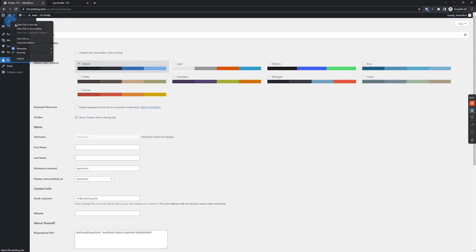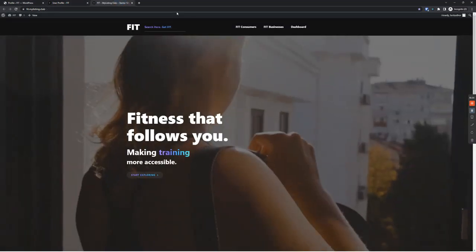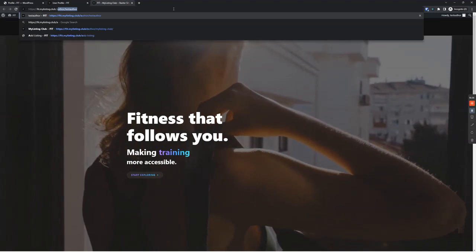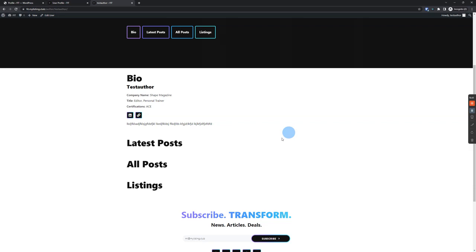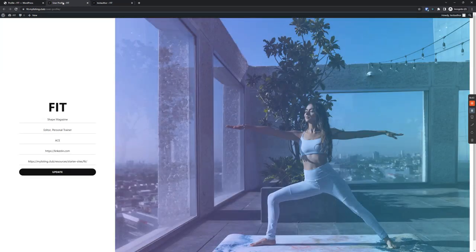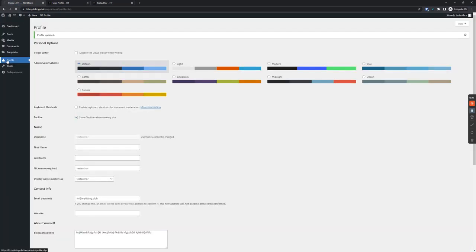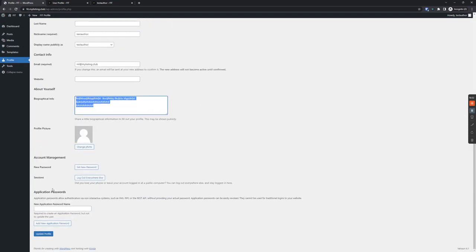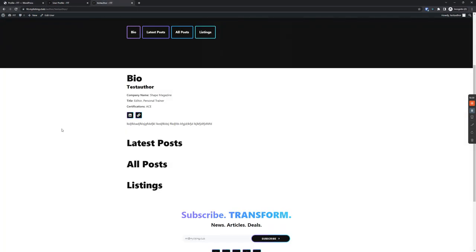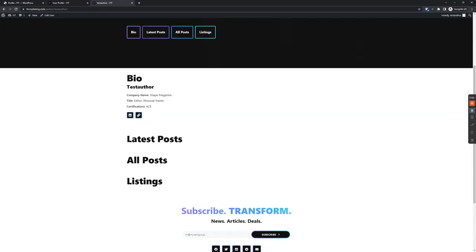All right, now let's go look at their profile on the front end. There we go. So now their profile is populated. If they need to make a change, they can just go back into the dashboard, click on the profile menu, make the change. Okay, that is it. So I'm going to clear this out, and you'll see when I clear this out that it disappears from their profile on the front end. There we go. So now it's not there.